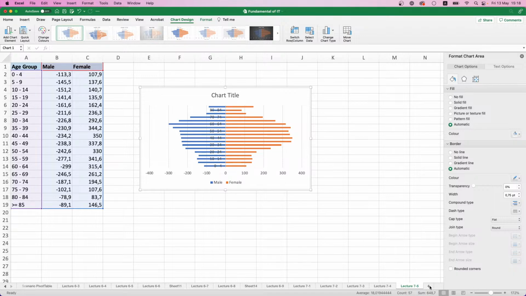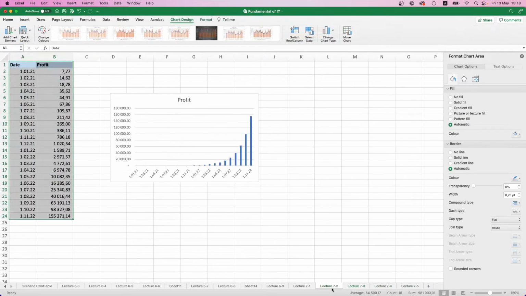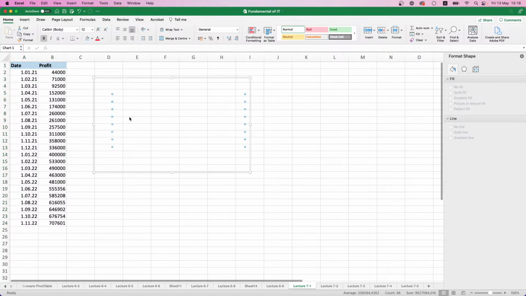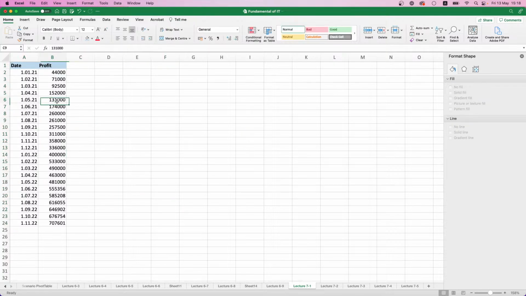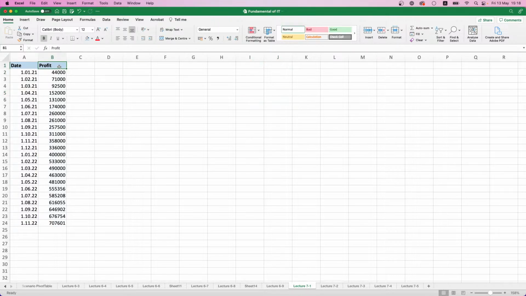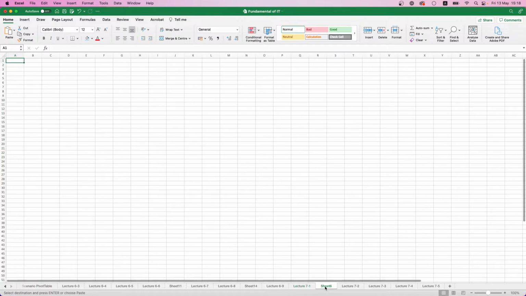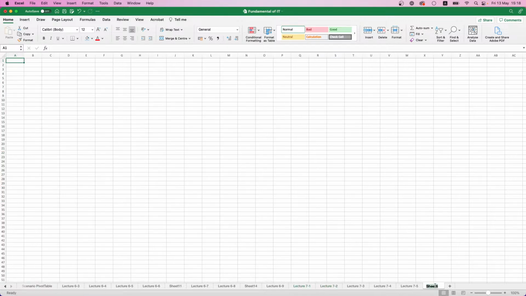Okay, one small life hack. For example, for the data that we had before, like this, let's just copy the data, go there, and paste it.